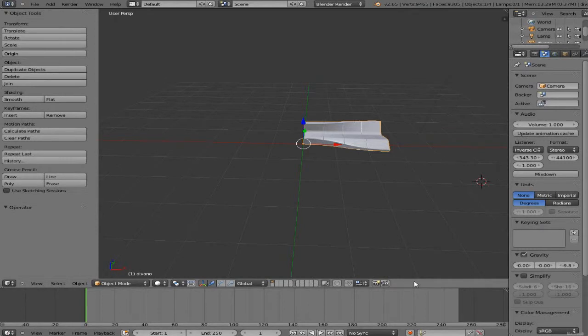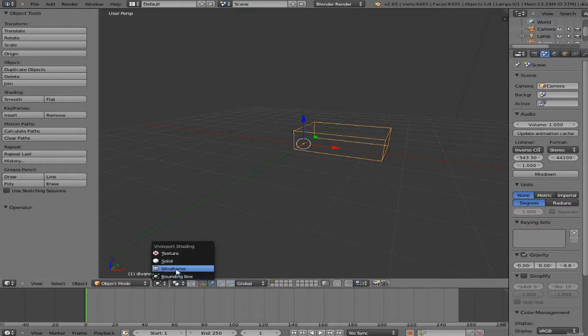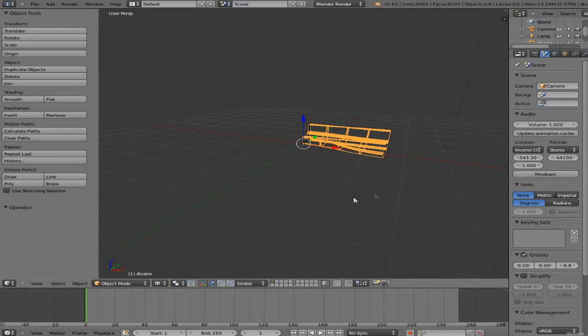Along the bottom we actually have a menu and some additional buttons, and we're going to go through a lot of these buttons, but let's start with this one here, and this is our Viewport Shading button, and this tells us how we're actually shading this particular 3D view. So let's go from the bottom to the top. If I select Bounding Box, it turns everything into boxes, and this really just shows you a very rough approximation of where things are in the scene, but it will render very fast. So if you have a very complex scene, this can actually help you scrub in real time.